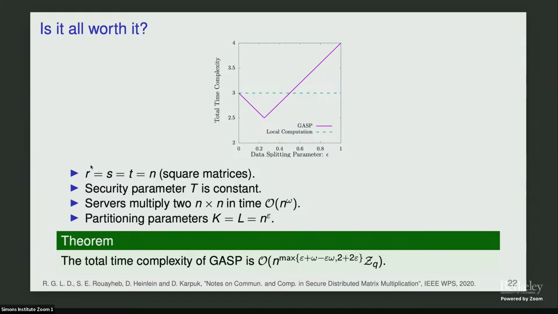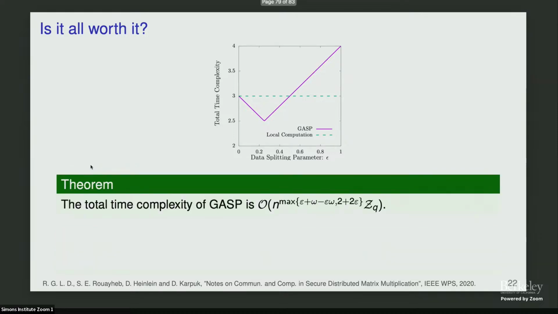After that, it starts to get worse, and it can actually get worse than what you were doing. At this point here, you break up the matrices so that each server is just doing an inner product. Each server would be happy, they just do a linear operation. But you have to contact so many servers that your decoding is going to take longer than just doing the matrix multiplication yourself. This is an analogy with real life: if you ask a bunch of people for help, coordinating them can't take you more than just doing it yourself. So there's a sweet spot there.